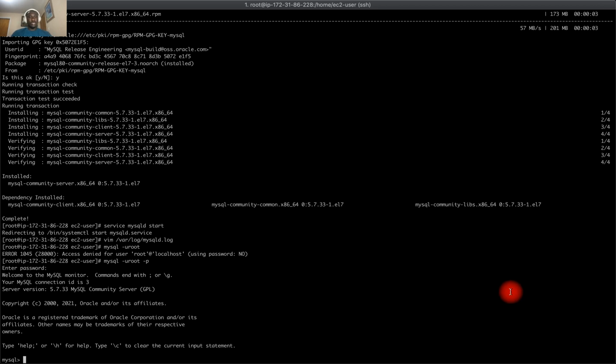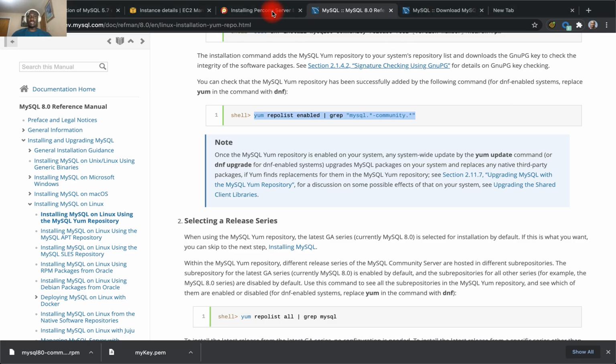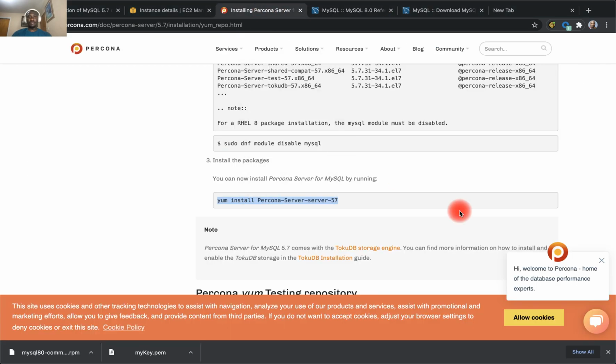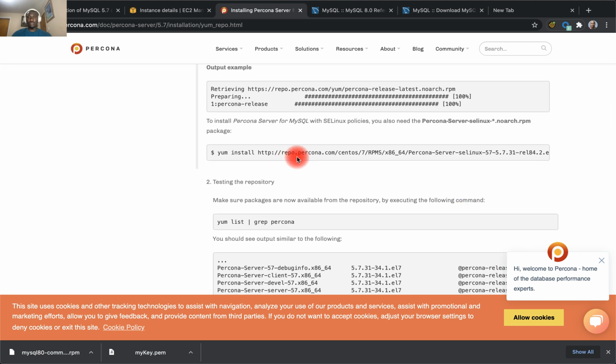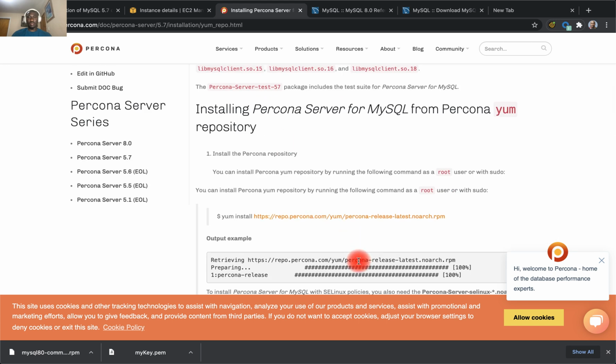So as you can see, installing Percona server and MySQL server is exactly the same steps. The only difference is the package. For Percona server, we just have to call a different package, and for MySQL server it is also a different package. The Percona server package, we see it on the Percona blog, which is right here. So we install the repository, which is a different package.